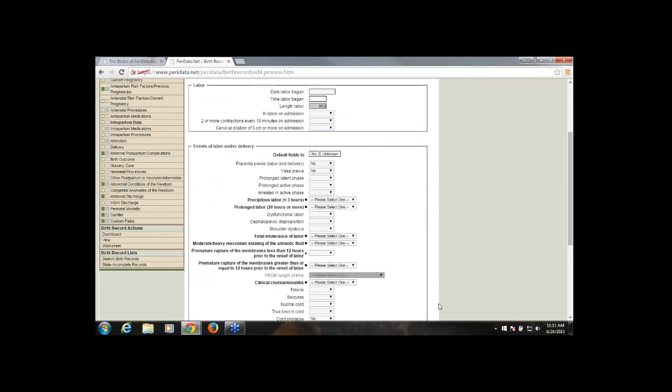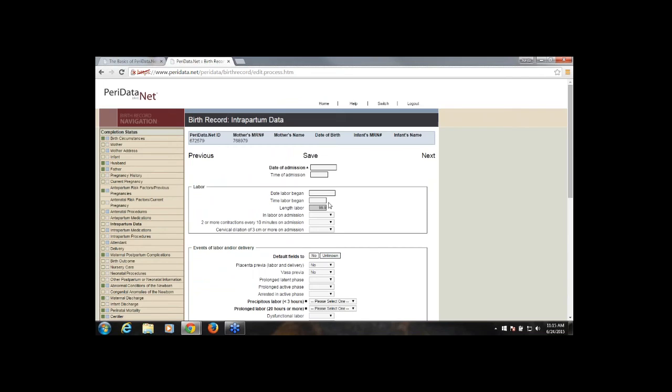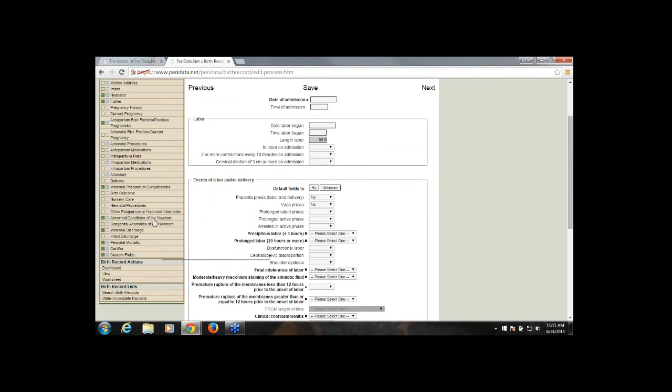Another feature of the birth record is that you can click on the field names and it will give you information in a pop-up. So say you're working on a birth record and you're not sure if this applies maybe to the birth you're looking at. You'll hover over and you'll see the question mark.